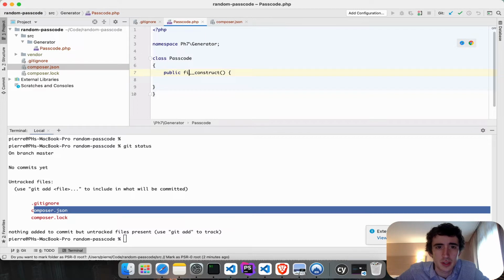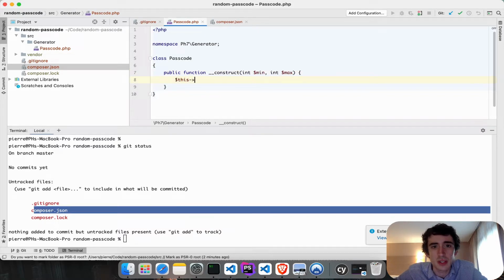Public. Obviously, if I forget function, that will be bad. Yes. So here, min. Yes, let's do min and max, and let's use integer here because we want it to be integer.